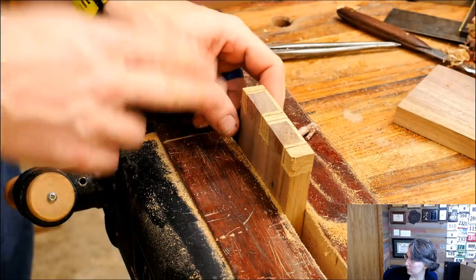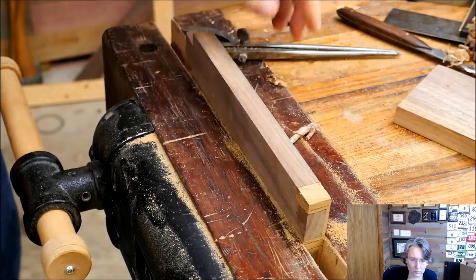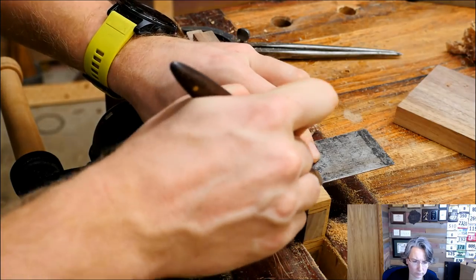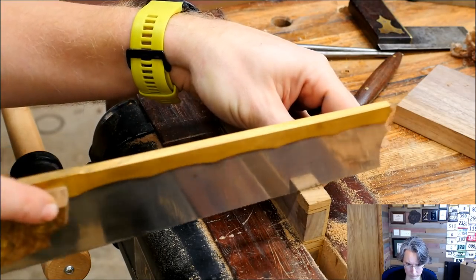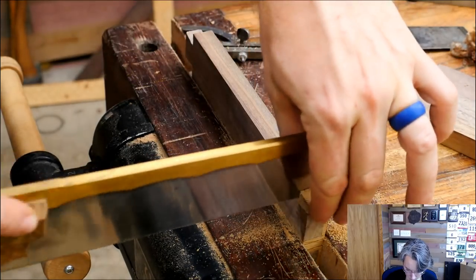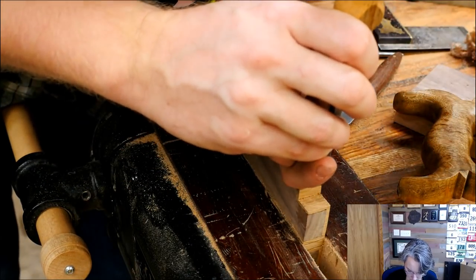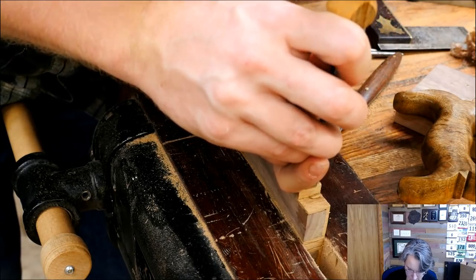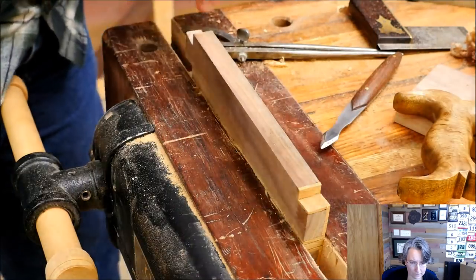So there, now we've cut down. Now I need to cut in from the sides. So I'll pull this up, set that in there, and I'm going to draw a square line across here so I can cut to that. Do basically the exact same thing, only this time I'm cutting a straight line. And while I have it here, I'm just going to bring in the chisel and clean out any chunks or anything that would be a slight pain or anything that needs to be removed. Make that look nice. Flip it over, do the other side.